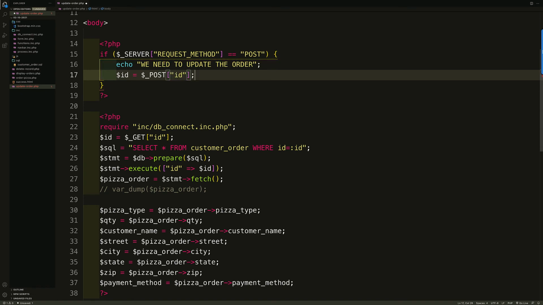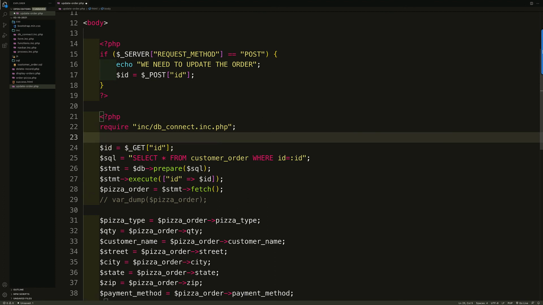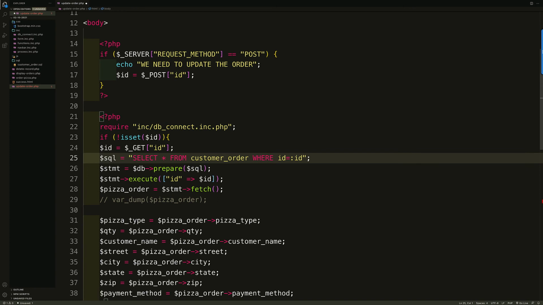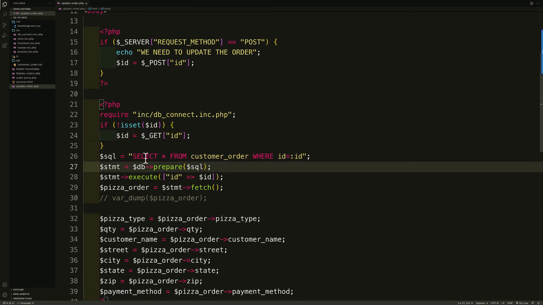And then when the code gets down to here, can I say something like, if not is set $ID, then go get it from the URL? And then do everything else the same. Go query the database with that ID and everything else. So let's see how much I got it right or wrong.